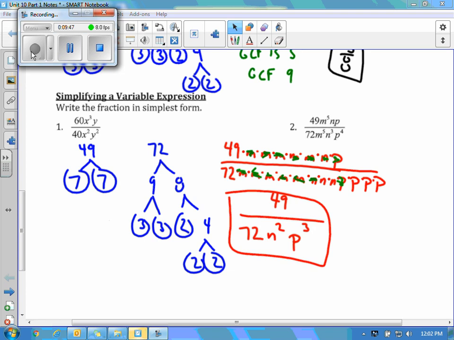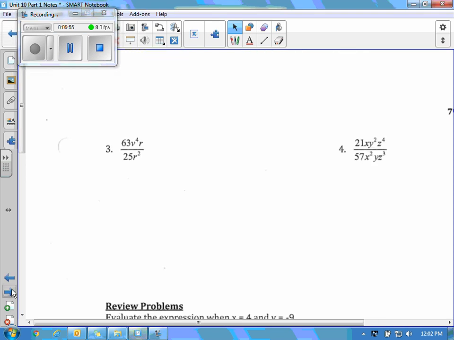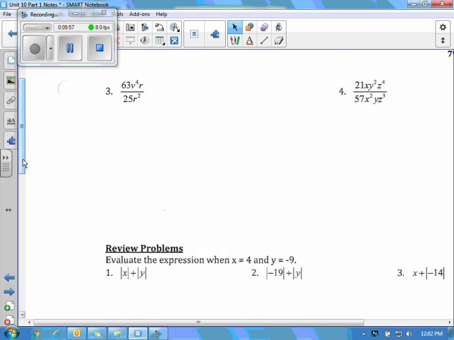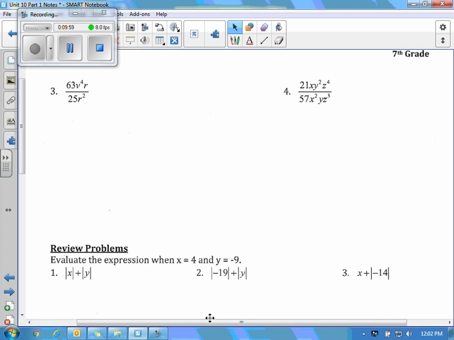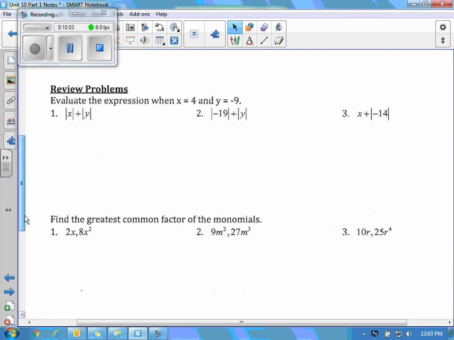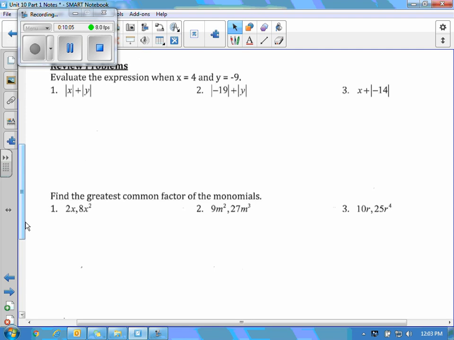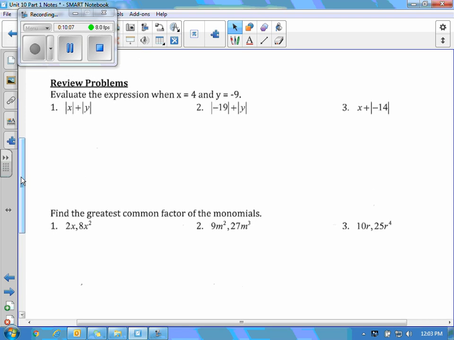As we move on to harder units, we'll talk about shortcuts to do problems like that. But for now, that's what we're going to do. If you flip over the back, there's two more examples for simplifying variable expressions. I want you to try those on your own, and then also make sure you do the review problems. Check them with the answer key. If you get stuck on anything, just let me know.